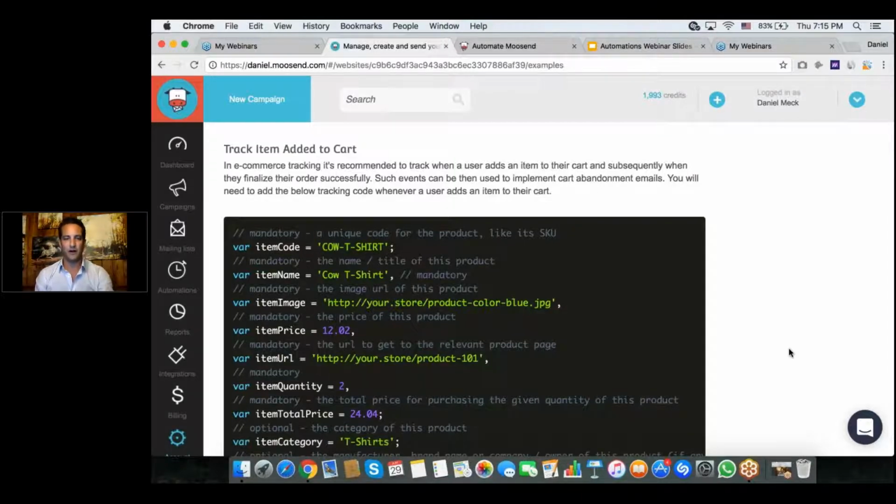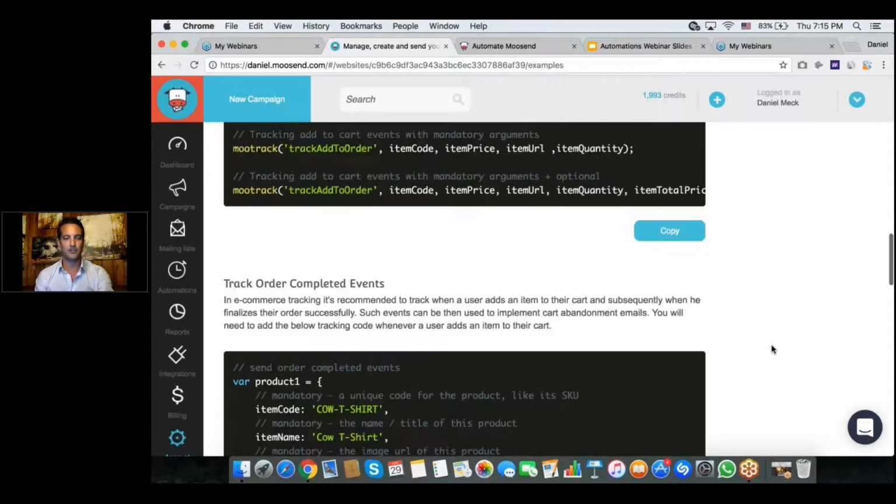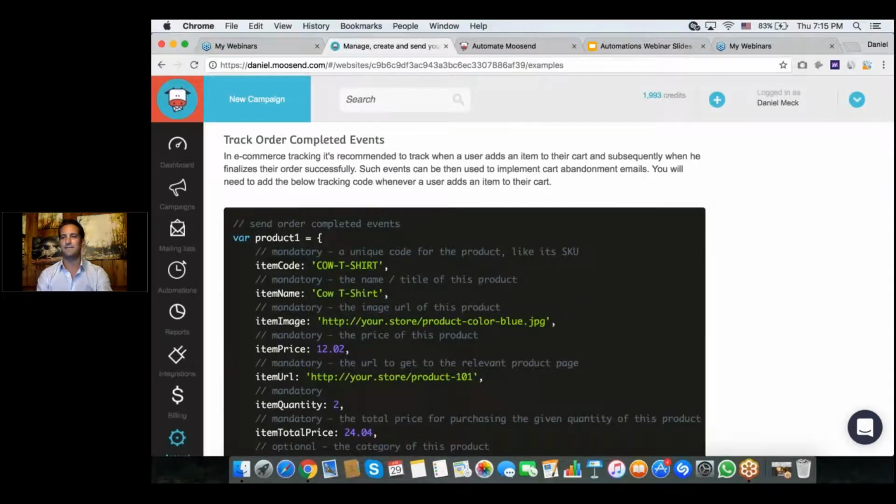After that, we've got track order completed events. So these are basically successful purchases, right? This is great because you can use this one to see who frequently purchases from you. You may even decide to assign a customer value based on the number of successful purchases. Maybe you're going to create a loyalty program to reward all of those people who patronize your e-shop all the time.